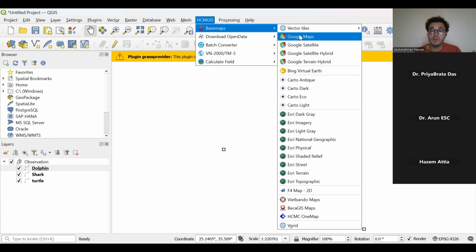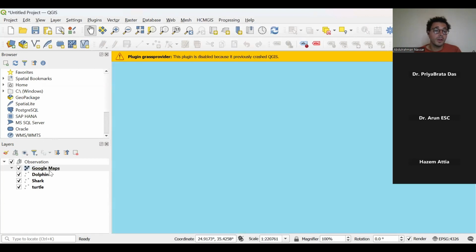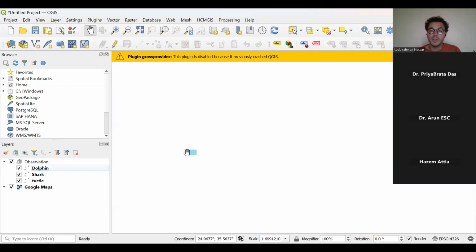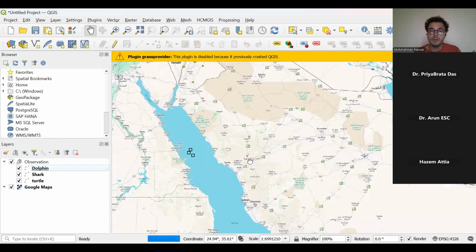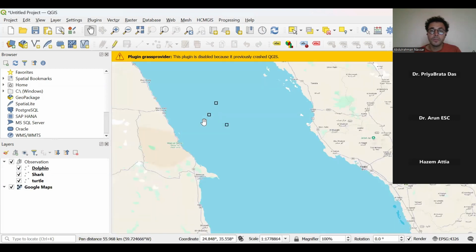You have several options of maps. We will choose Google Maps now. And this software has a concept of layers. So the above layer is shown above all the other layers below. So we have to drag the Google Maps layer down. So now we have a map and we have our points here.